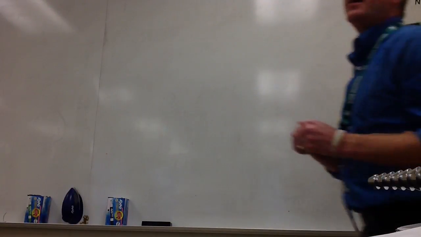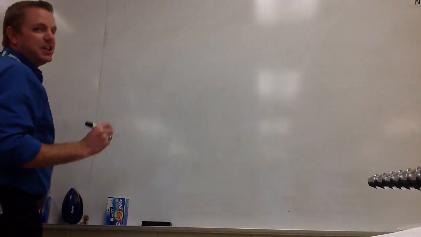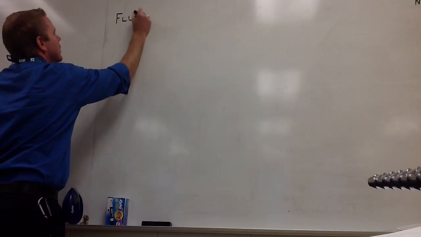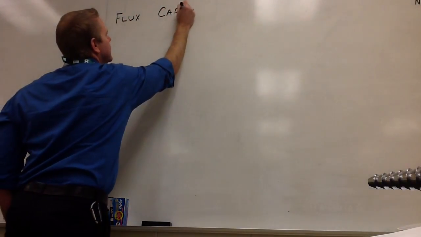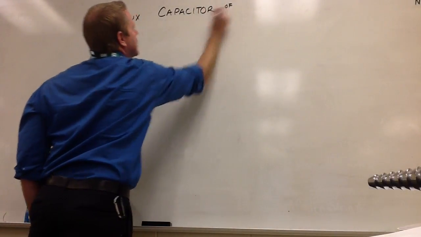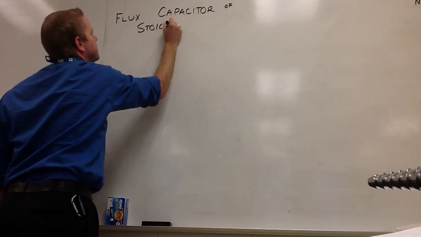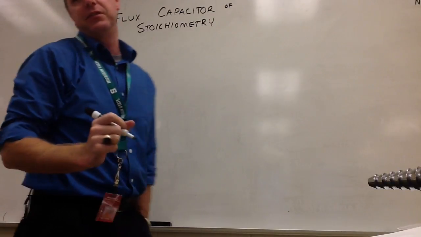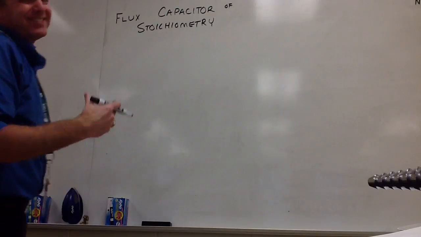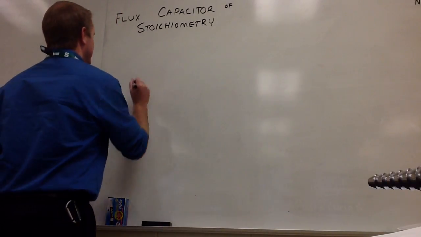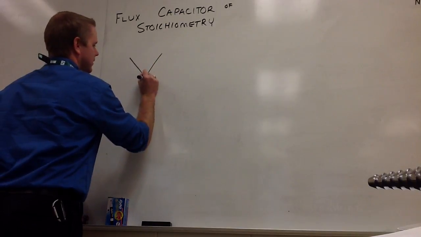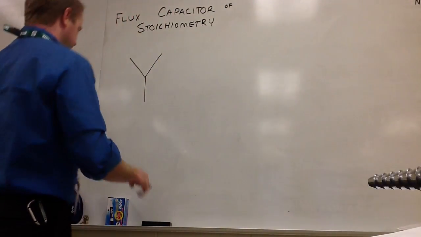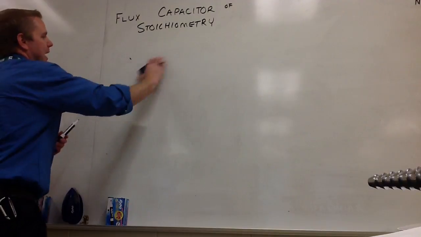Okay, so today what I'm going to teach is a little cheat method for stoichiometry. What I mean by that is something I refer to or call the flux capacitor of stoichiometry. Let me tell you where this comes from. One of my favorite movies is Back to the Future, right? There is something that makes time travel possible, and if you've seen the movie, you would know that thing is called the flux capacitor. I'm always trying to bring whatever I can to the classroom, and I came up with this thing called the flux capacitor of stoichiometry.